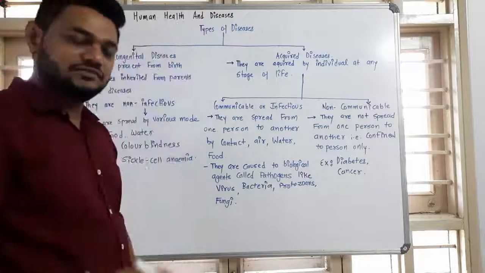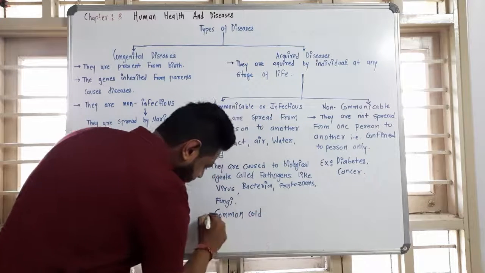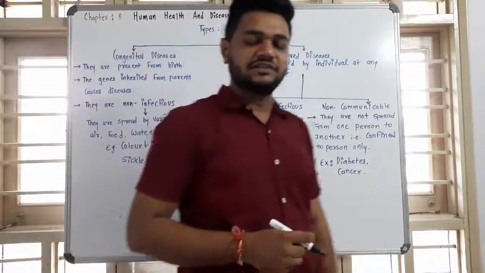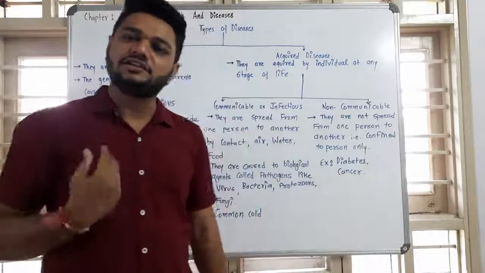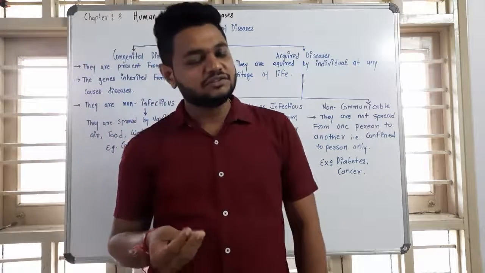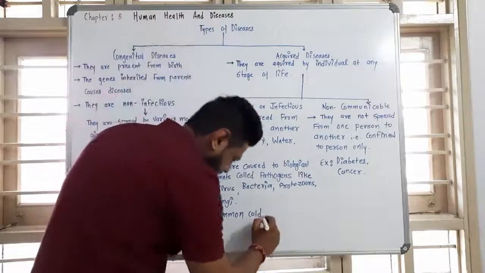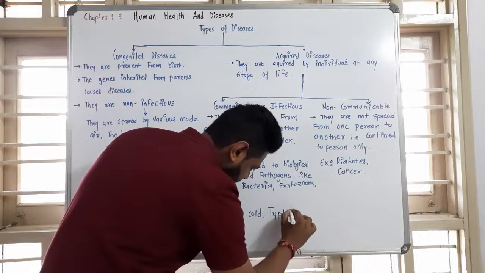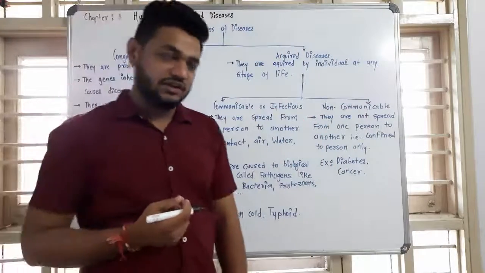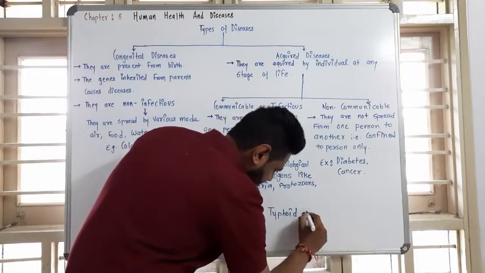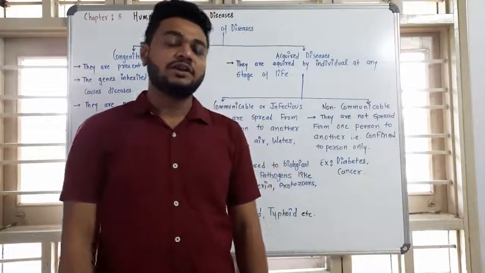In case of communicable disease, we can take a simple example which we are encountering, that is the common cold. Common cold is the best example; it is caused by droplet infection passed by an infectious person, and when it is inhaled by another person, it can cause the common cold, which is caused by a virus called rhinovirus. Another example is typhoid. Typhoid is caused by bacteria, Salmonella typhi, and it is under the communicable diseases. There are many diseases that we can categorize under communicable diseases.